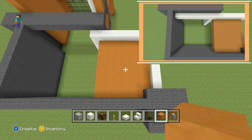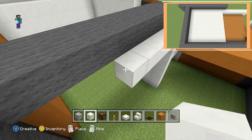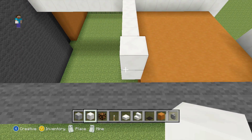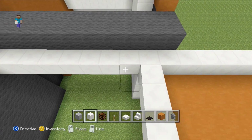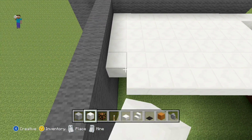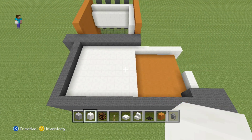So once you've done that then, for this corner block of quartz there, we should extend out all the way to the left and all the way back as well, as you can see in the image. And once you've done that, just filling in all of the space, again using your quartz. So now just to fill in the middle, and then we can go ahead and start on the next bit. And there you go, that's that bit done.